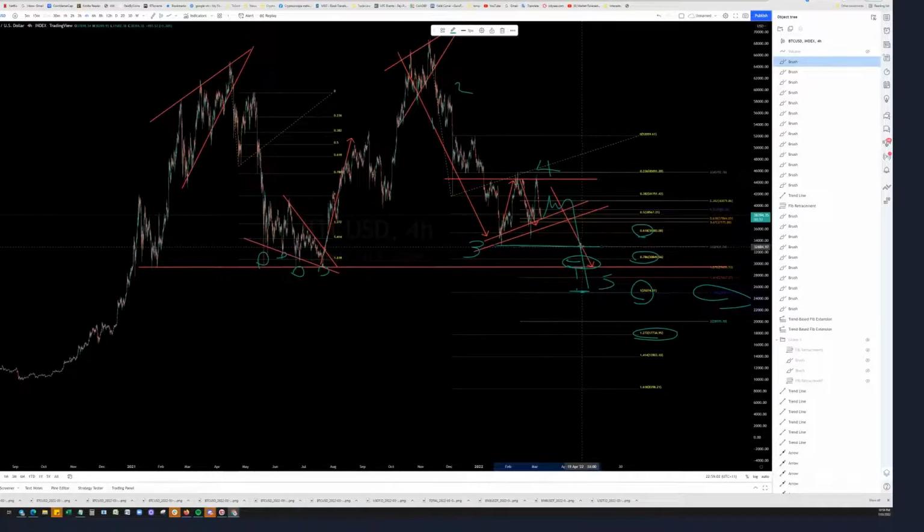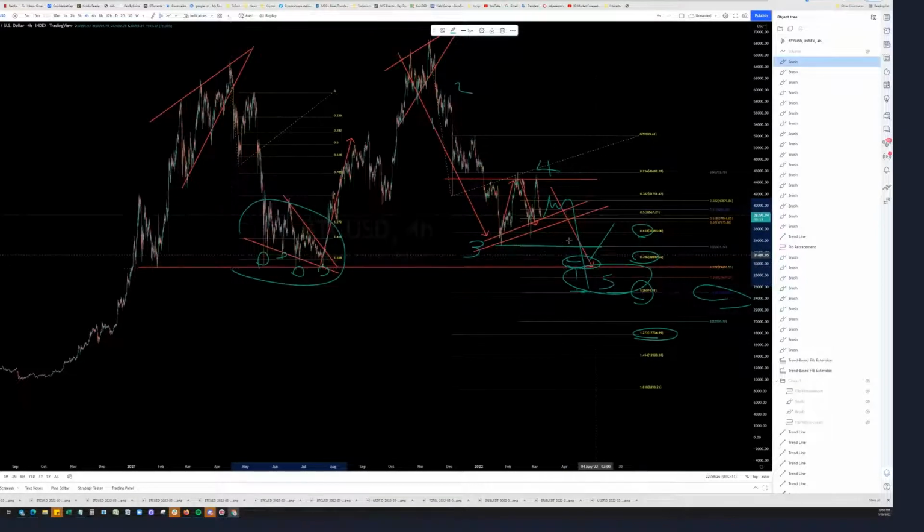Macro wise, I still think the majority of the buyers will be here, just below this, because I think what happens is those that went, I don't know if they will do it, but we could bounce there, but it's not going to be straight away. It's going to take time. So if we see a long, if it's actually something descending, it's actually bullish.